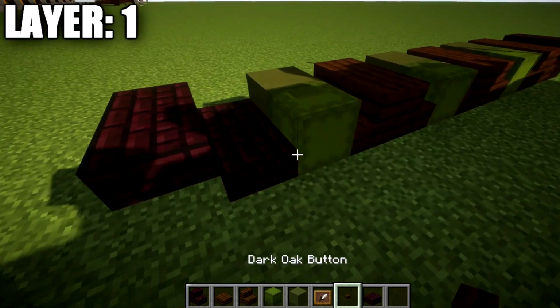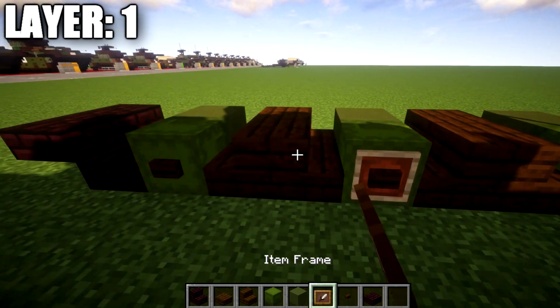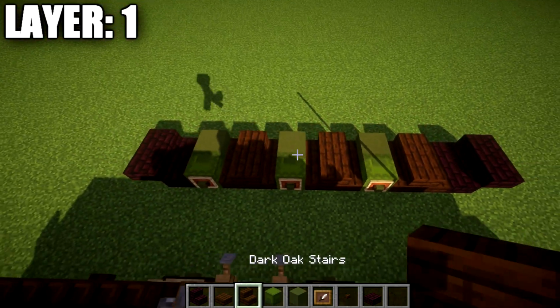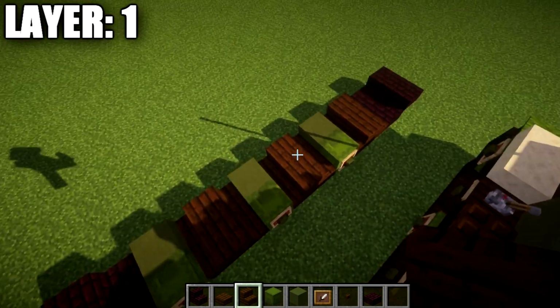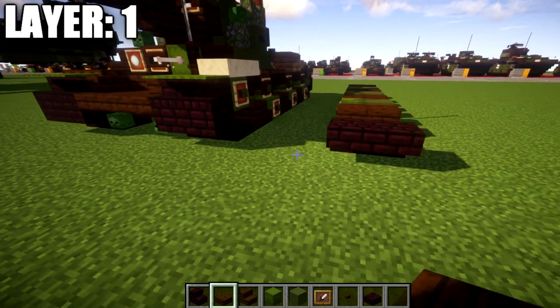When that's all complete, on the side of the green shulker boxes, we're going to place down dark oak wood buttons, and we're also going to place down item frames on the green shulker boxes with green terracotta blocks in the item frames, like so, and then right there we'll complete our road wheels for the right side of the tank.